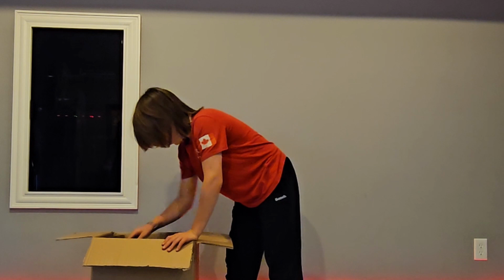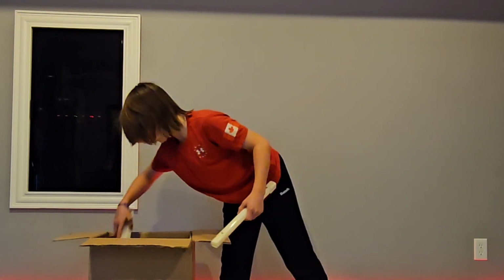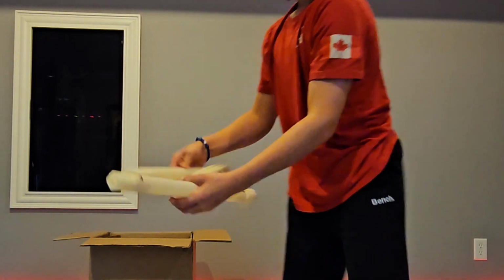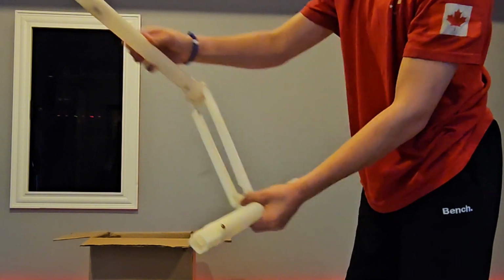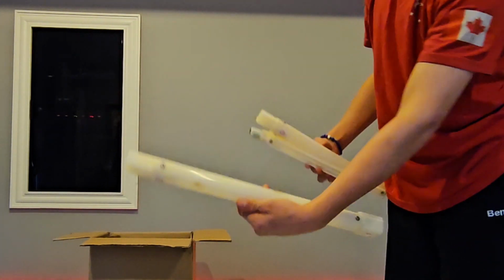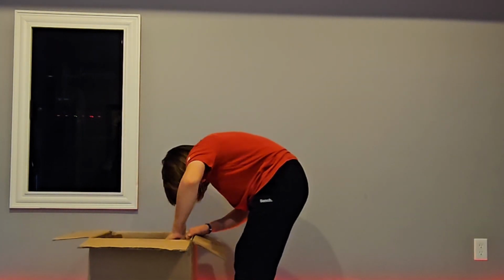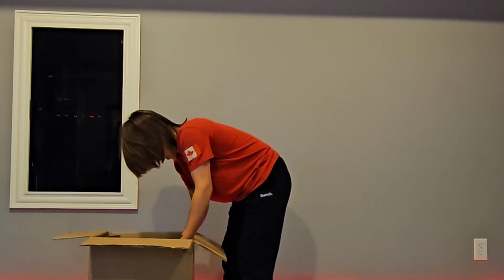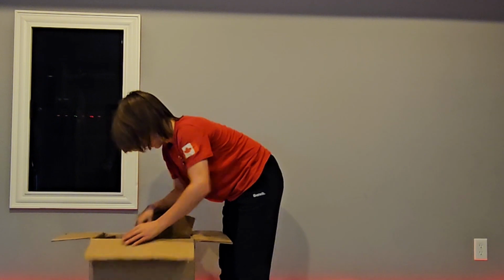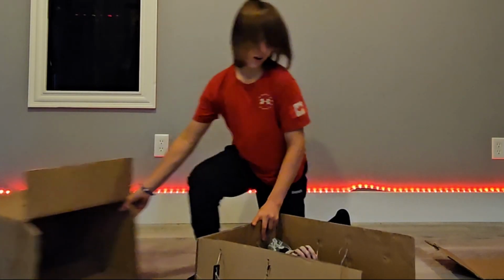All right, now next thing I see in here, some poles for her body. I believe that this is part of like the lunging mech right here. So that is pole D and pole E. All right, and last but certainly not least, the part we've all been waiting for is the actual head. So let's get that out of here. All right, here we go.